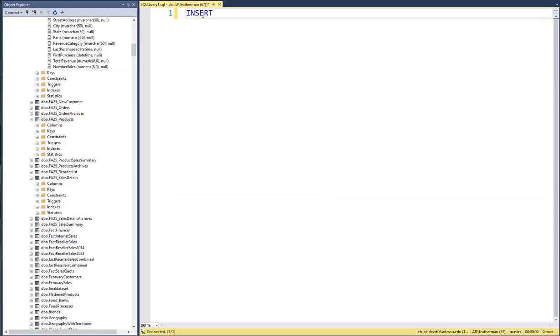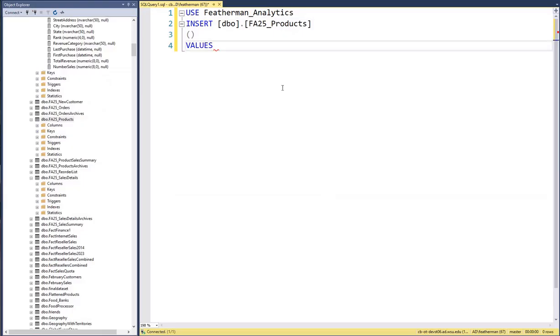Insert table name, and then list of columns, and then keyword values. And by the way, it's off the screen, but I didn't set up which database to work on. So it's a good habit to put your database name at the top so it knows where to run the code.